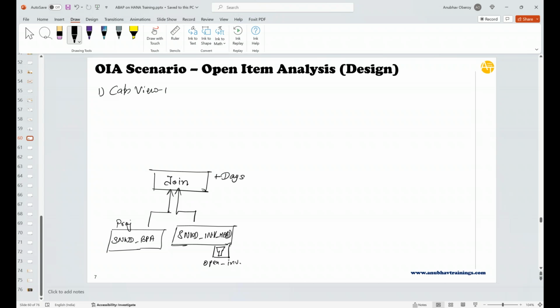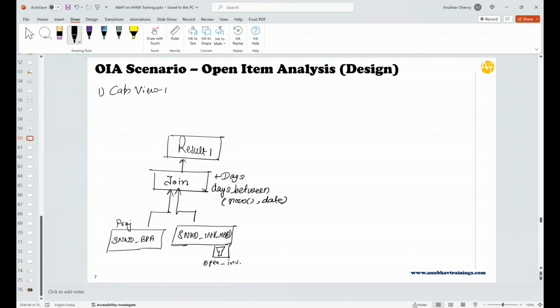Yes, and this will be done using a HANA function called days between. Today's date, which is called as now, comma, the date when invoice was last changed. We'll get it, join. And then we will expose this data in the result.